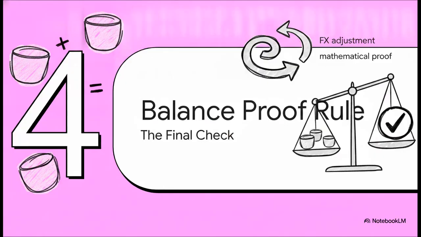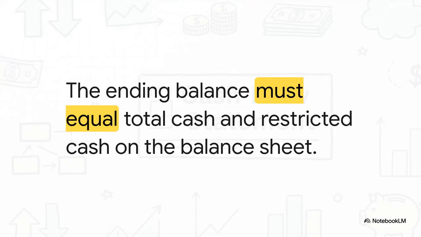All right, Section 4, the balance proof rule. Once those buckets and your FX adjustments are laid out, we arrive at the ultimate mathematical proof. Listen carefully to this insider tip, because it's a huge trap for reconciliation errors. Under ASU 2016-18, your ending balance on the cash flow statement absolutely must tie out to the total of all cash and restricted cash line items on the balance sheet, not just the unrestricted cash. If you don't combine both of those together, your statement will fail to reconcile, which pretty much guarantees an auditor adjustment. You have to prove exactly how you got from the opening total balance to the closing total balance.